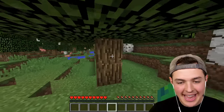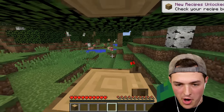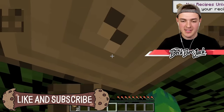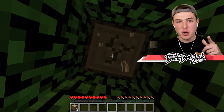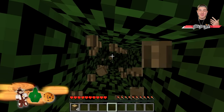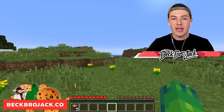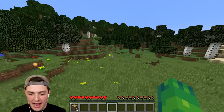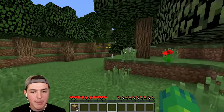Welcome, ladies and gentlemen. Today's challenge is going to be to create the Black Panther suit of armor. It's gonna be quite difficult. If you guys are fans of Marvel and have seen the Black Panther movies or just any Avengers movie, you guys probably know that the Black Panther suit of armor is made out of vibranium alloy. That is the same thing that Captain America's shield is made out of, so it is basically one of the most versatile, indestructible things in the entire world. So today I'm gonna have to find that and also somehow find the purple heart-shaped herb.